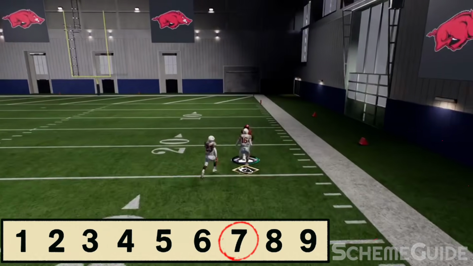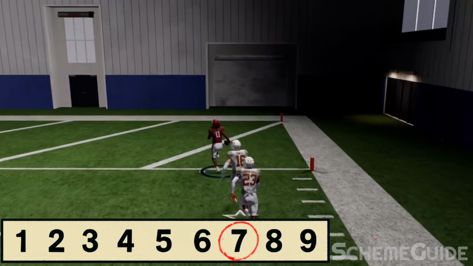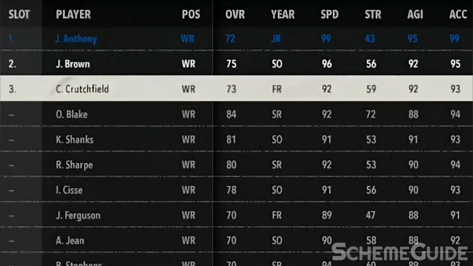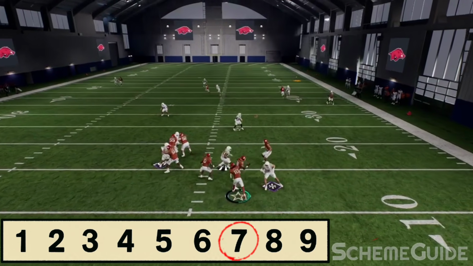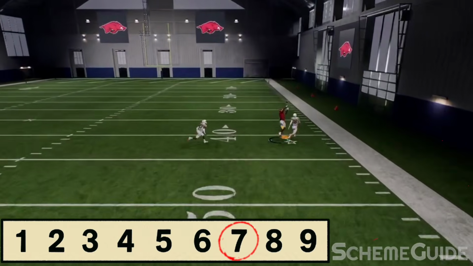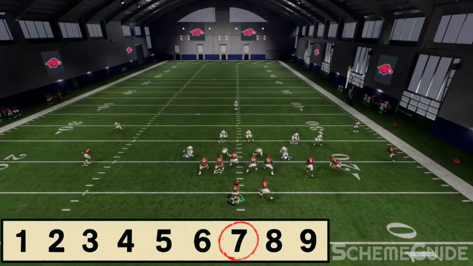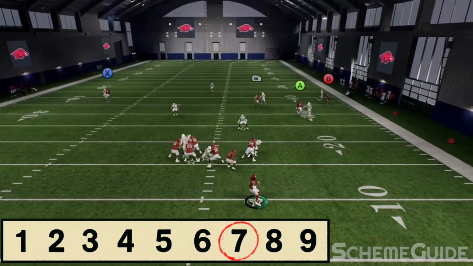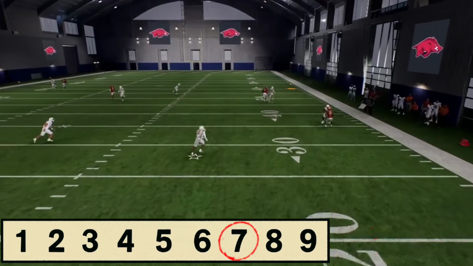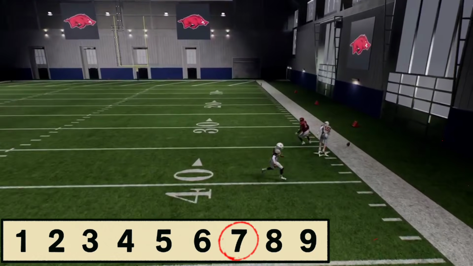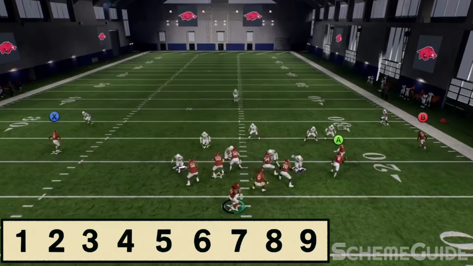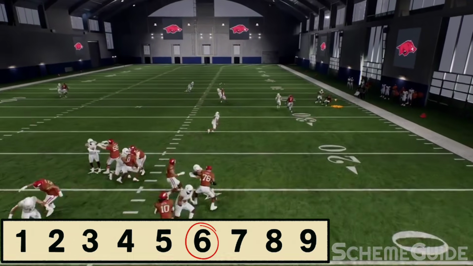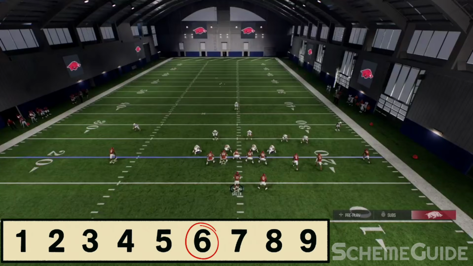Now that's a lot easier if you do have that speedy guy in there, your slot wide receiver 1. But even without a super speedy guy, if you just have a guy that's decently speedy, you can still make a play. You want to pass lead it outside and deep with classic. Now, with revamped or with placement and accuracy and other settings, I can't tell you. I'm mostly using classic trajectories and passing settings.